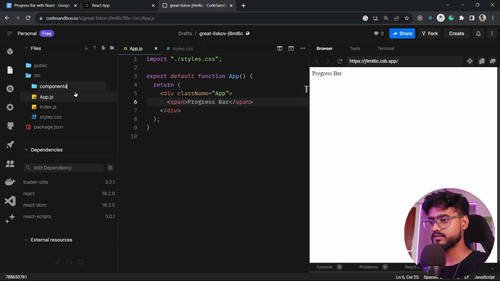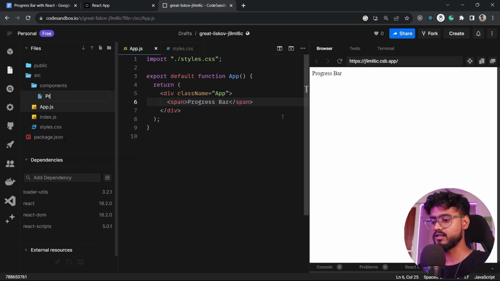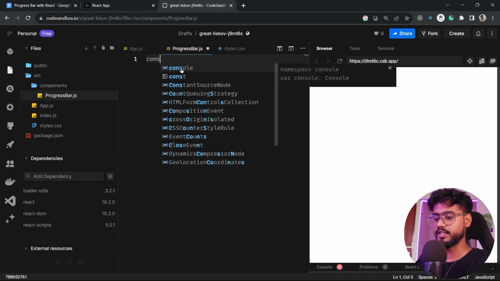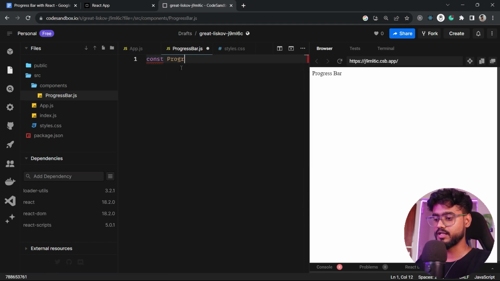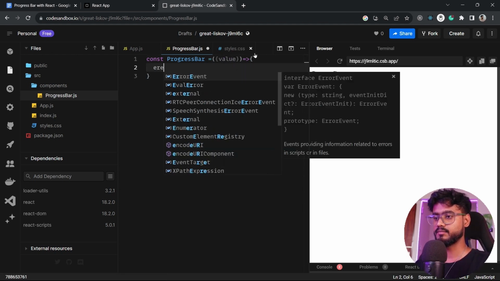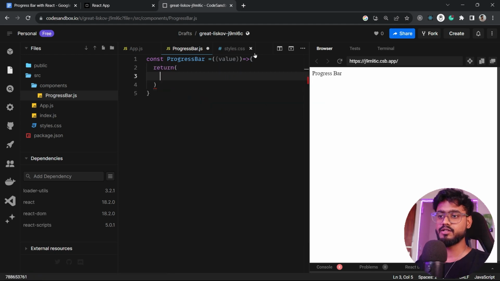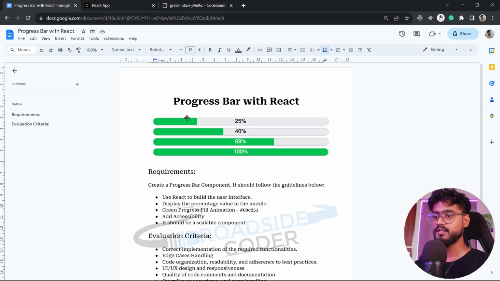Cool. Now for our actual progress bar component, we're going to create a new folder called components. Inside of this, I'm going to add a new file called progressbar.js. I'm going to create a new component, ProgressBar, which will take a value as a param. The value will be the percentage value. There are two things here: a whole parent div container, and then a percentage value inside of it.